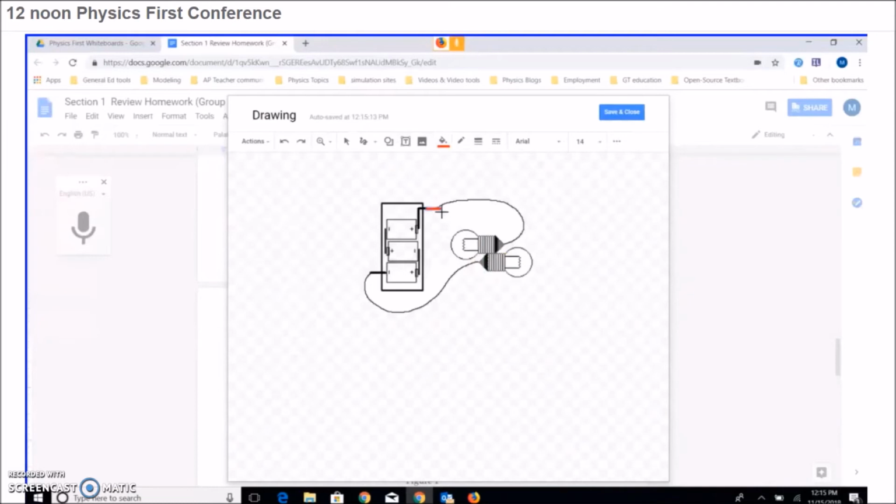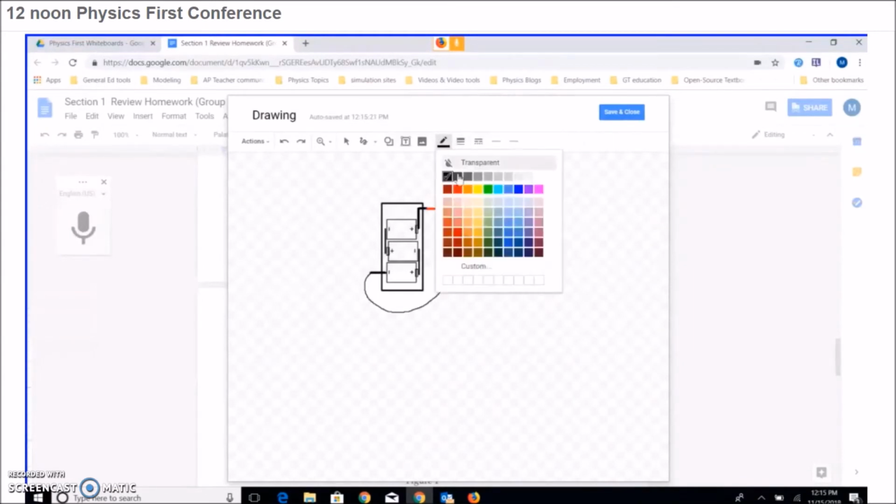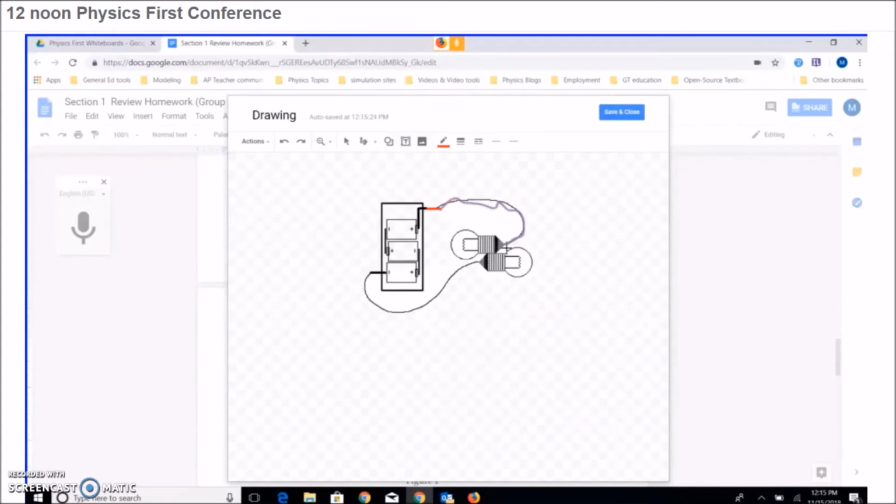Okay, I'm going to try to draw it in red here. I'm not doing a very good job. I'm going to stop as soon as I get to the tip here, and I need you guys to tell me, how does it go now? It goes to the tip and it goes up the support wire here. Right, then it goes across the filament. Then what? Down the support wire and through the thread. Yeah, down into the threads of the other one, then what? Go up to the support wire.